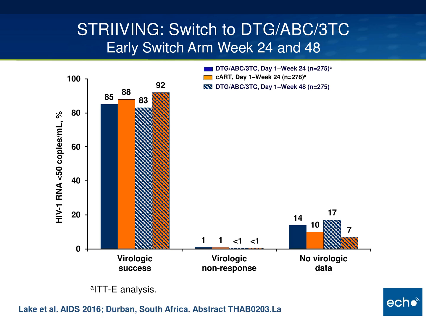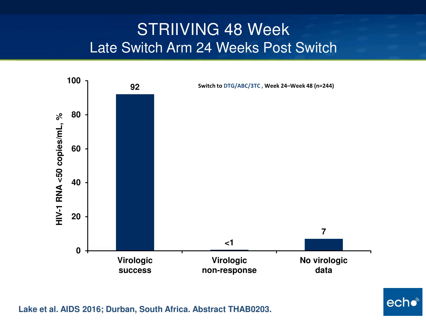So let's talk first about one study involving a switch to dolutegravir, abacavir, lamivudine. This is the STRIVING study, and it was updated in Durban just a few weeks ago. Basically, people either stayed on their existing regimen or switched to this single tablet regimen right away or later. The study was a little complicated because people got into the study who really shouldn't have been included. They had prior virologic failure, which they weren't supposed to have had. So although there was really no difference in virologic response, if you looked at an ITT analysis, in fact, there were more discontinuations in the switch arm. You didn't see that.